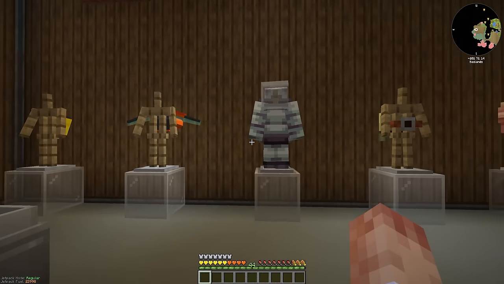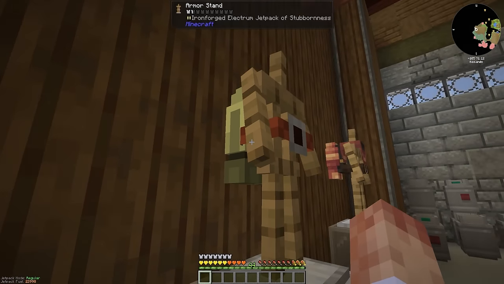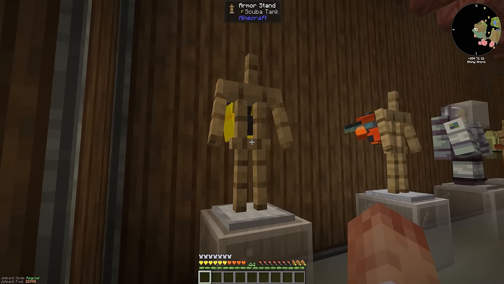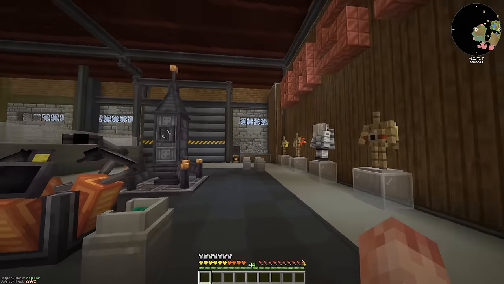But we've also just got an array of armor stands at the back here. So we have our spacesuit, we have our jetpack, and this is another type of jetpack. I think this is the mechanism one. I've not actually used that yet. This is a backpack from Create. I have no idea what that does, but it looked pretty cool. And we also have a scuba tank on this one, just because it's a thing that goes on an armor stand and works fine. So this is where we're at with our development of our space program so far.